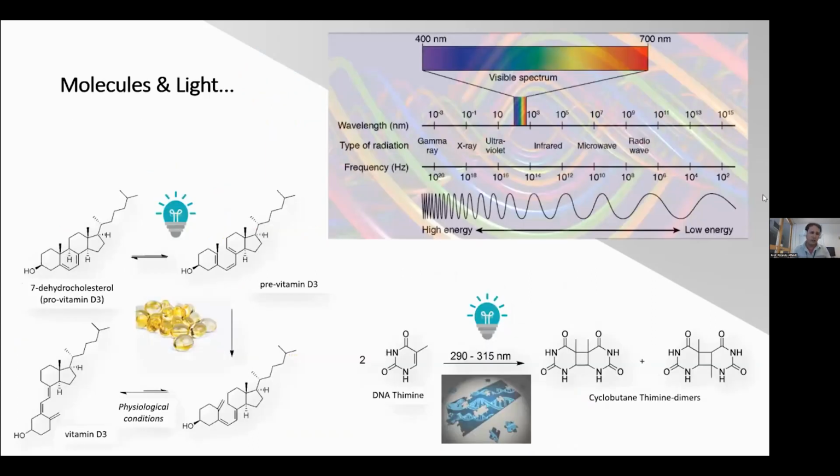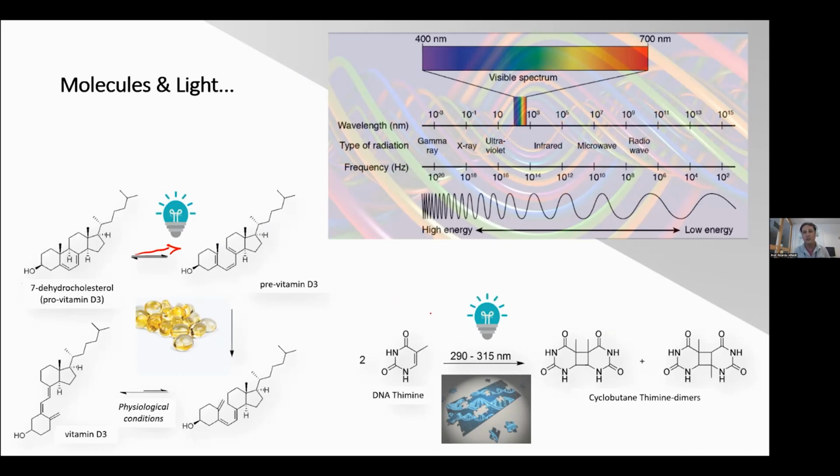On the other hand, we are very aware that some organic compounds, and more specifically some compounds that are biologically important, can also react in the presence of radiation, of light radiation. I have 2 main examples that I really like. One of them is the conversion of dihydrocholesterol into pre-vitamin D3, which is a very important process that only happens when we are sun exposed, for example. This is a good example.